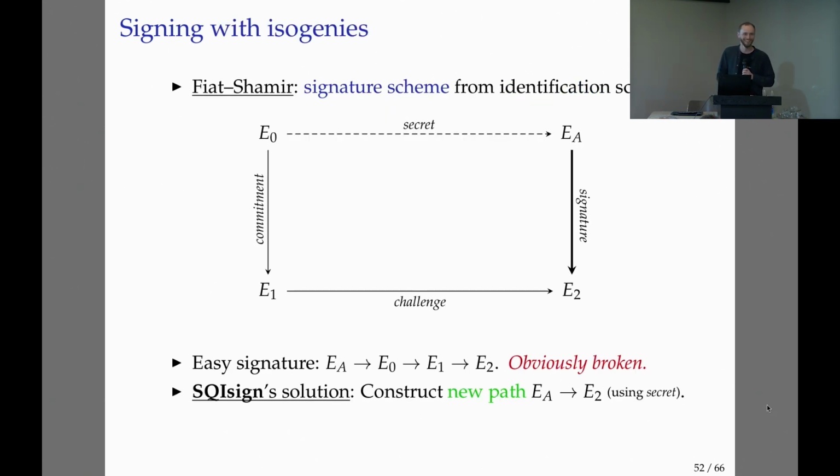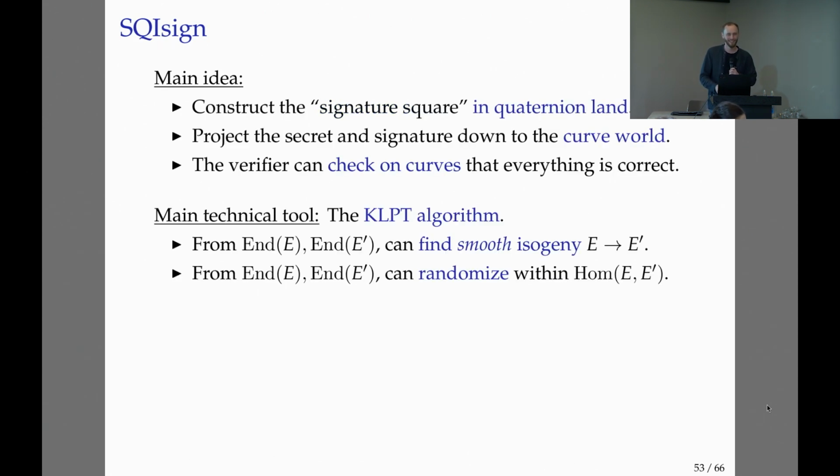Oh, I was about to ask, is that a computational assumption, or is it a statistical property? This is a statistical thing. There's this algorithm, and it's done in a way where we hope that it's really uniform among all the isogenies, but it's not exactly clear how to guarantee this.